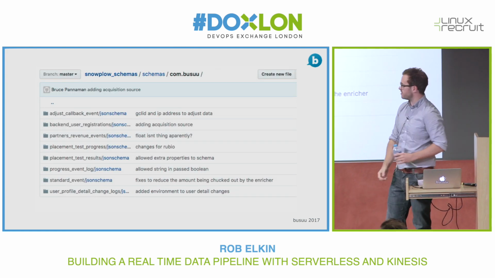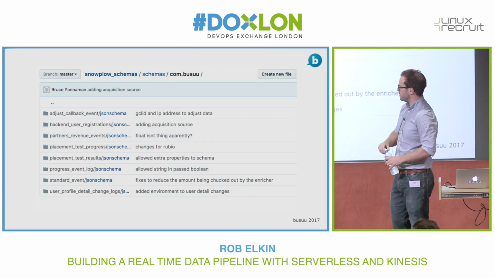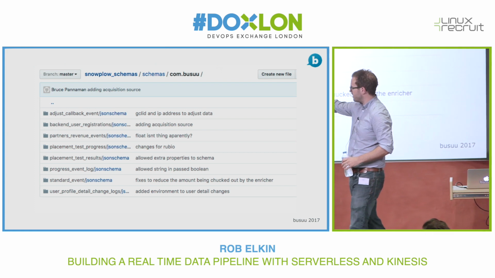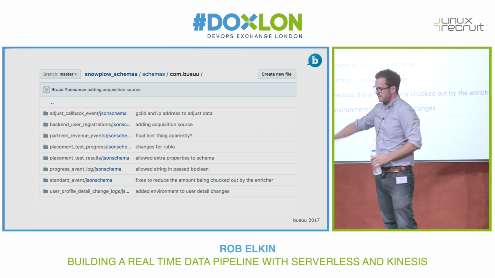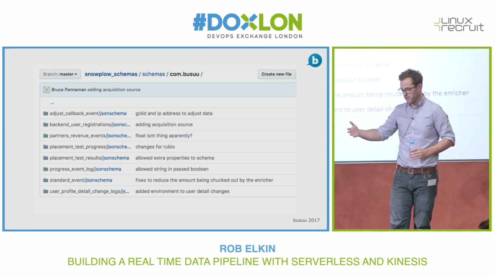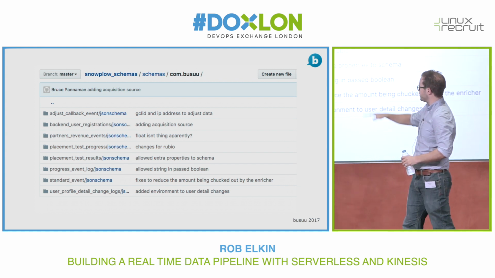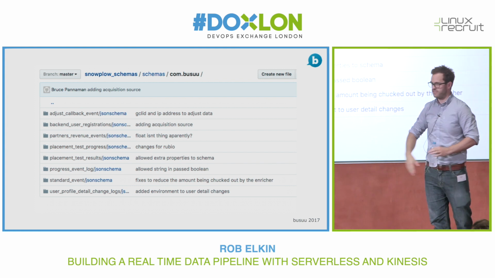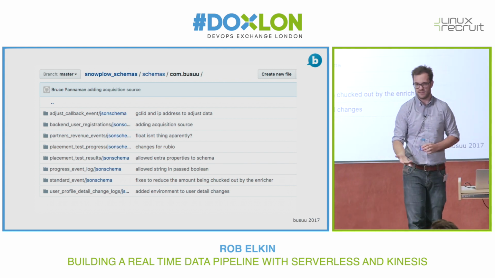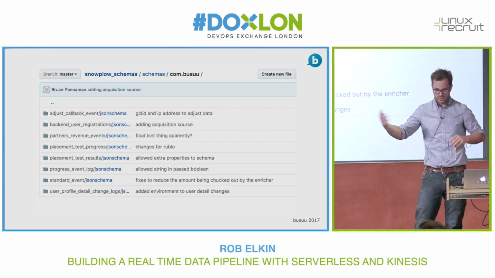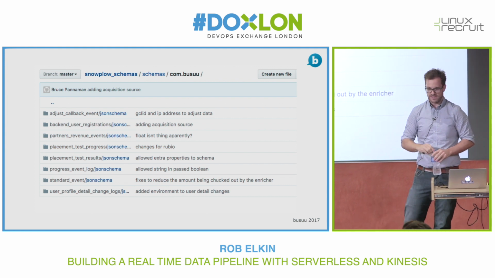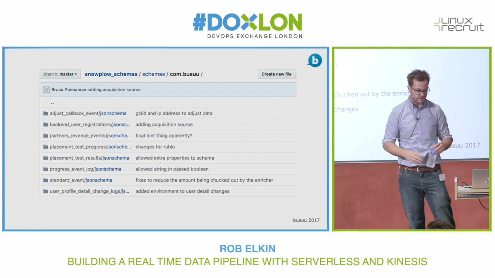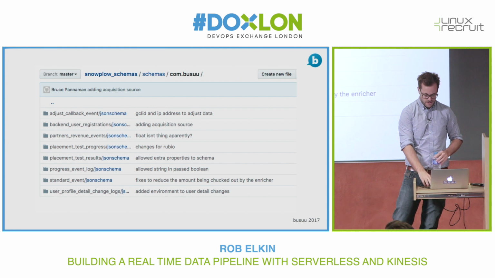And here's an example of Git, and we have lots and lots of different schemas. So we have a standard schema for progress events, so how someone's progressing through a course. We have a schema for that. We have user registrations, profile changes. If someone updates their profile or changes something that's on their profile, then we want to know about that for various different campaigns or whenever we're talking to them in Intercom.